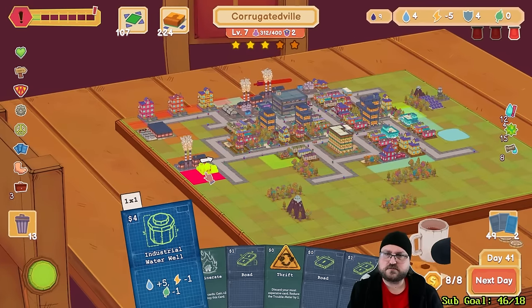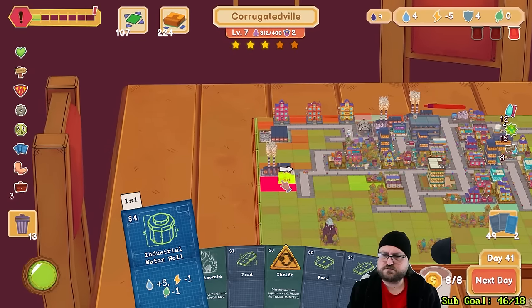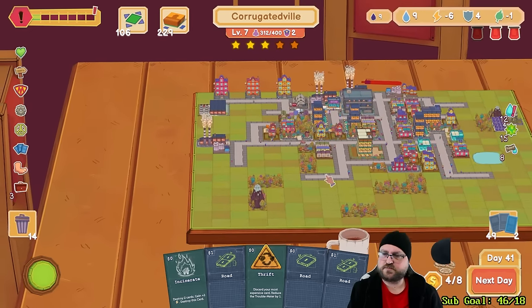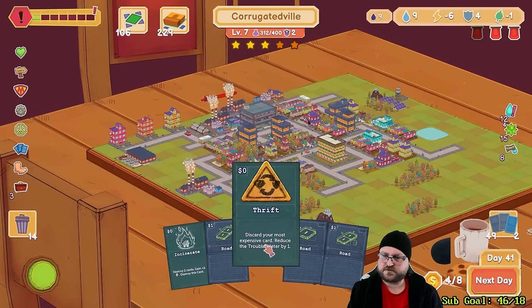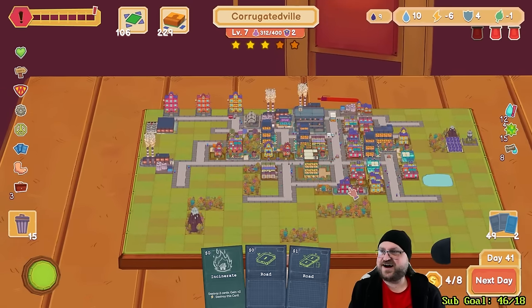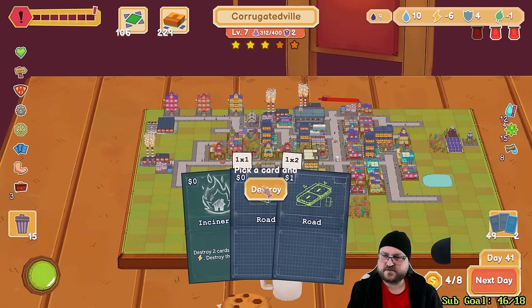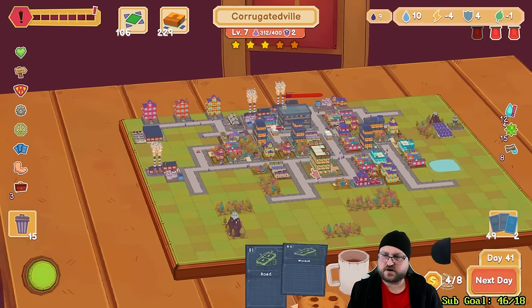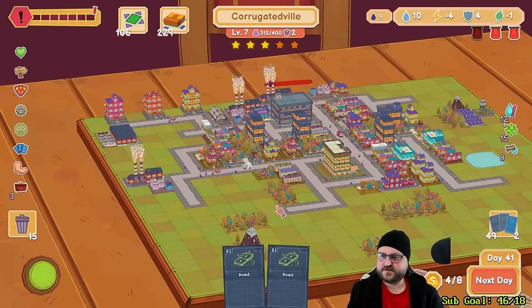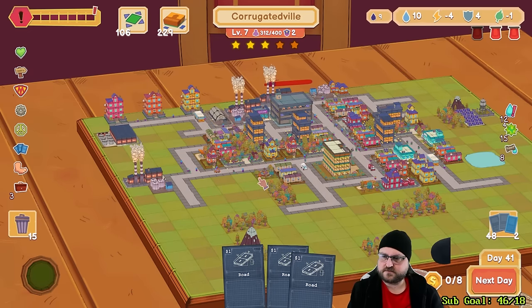So I'll just put it over here. That's fine. Now that will give us a second red alert, but so be it. A thrift. Oh, gave me plus one water. That's not the one I needed. All right, I'm gonna incinerate, which will also empty our hand, which should draw two road cards to replace that. I may as well play these because I've got... actually, I could just pay to draw. Let's just do that.